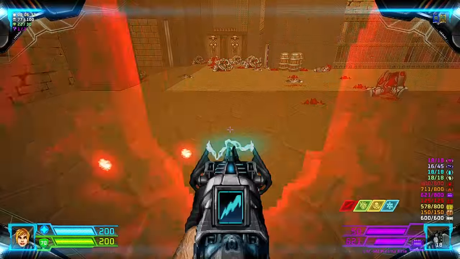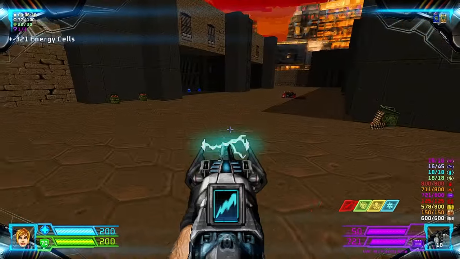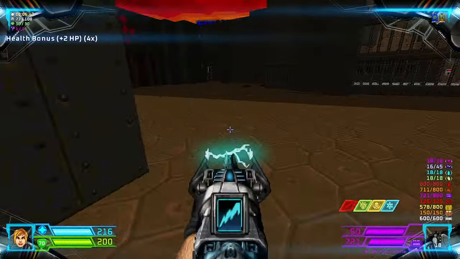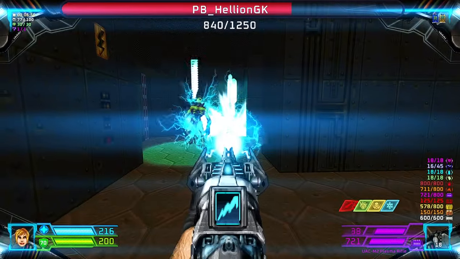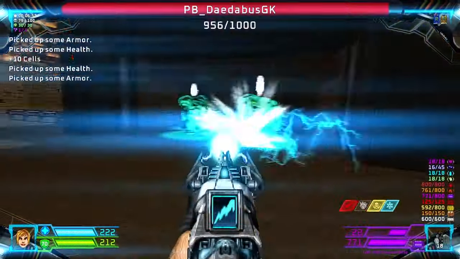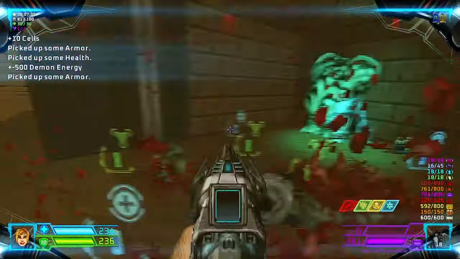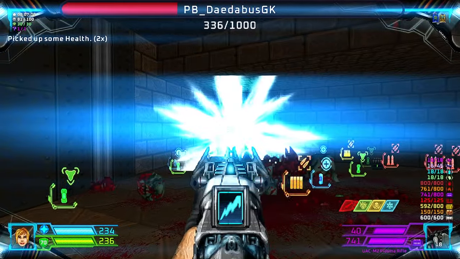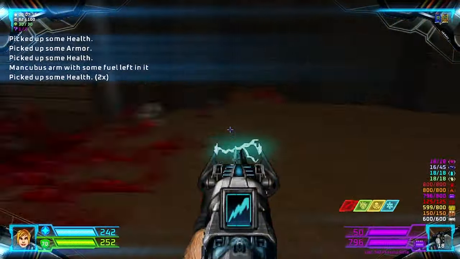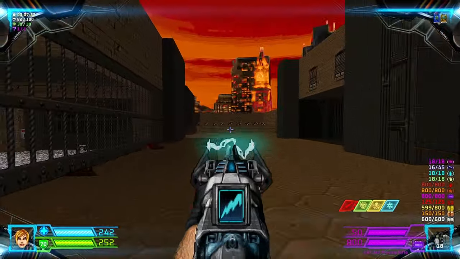Now take the teleporter. Grab this energy cell pack. Grab the health bonuses over here. And deal with these two archviles and these three monkey bite. And flip the switch, there'll be more revenants.